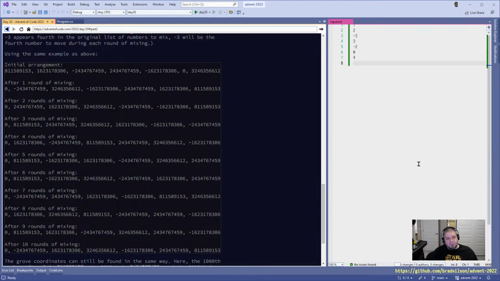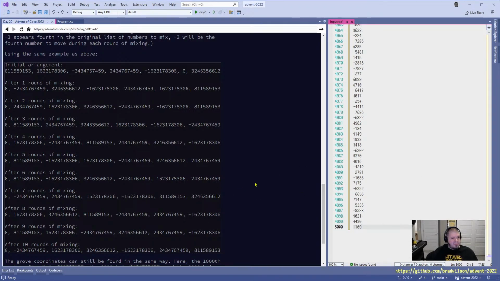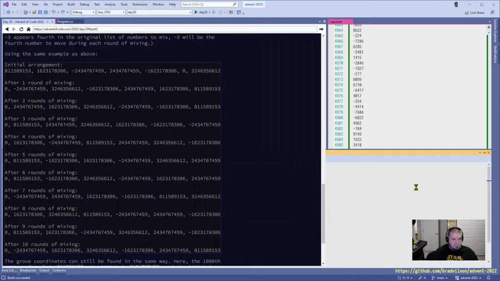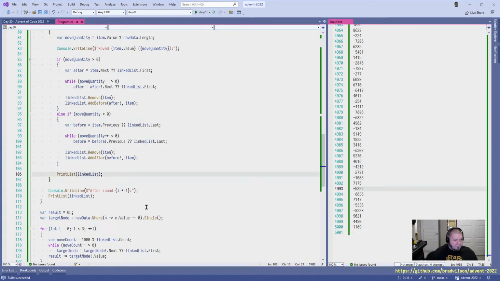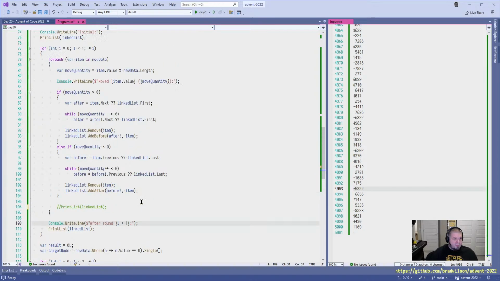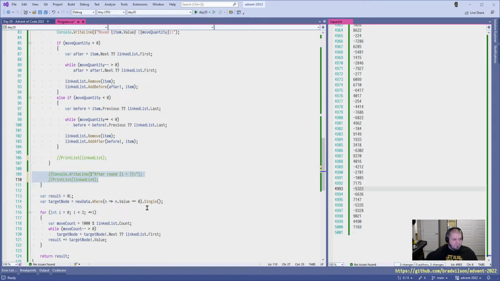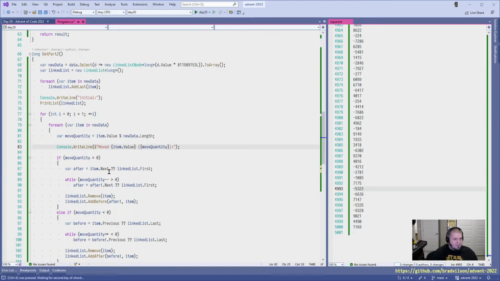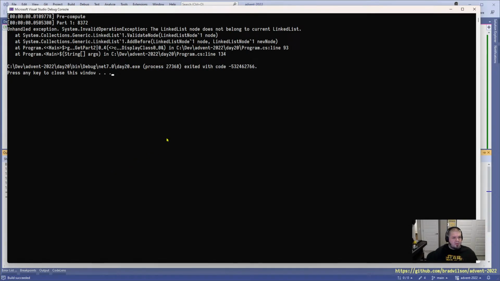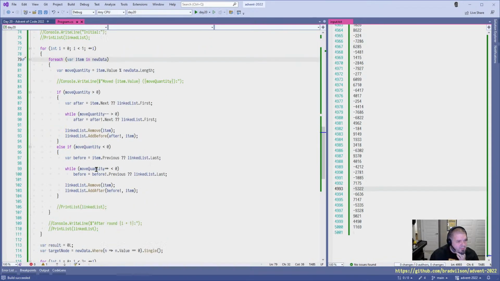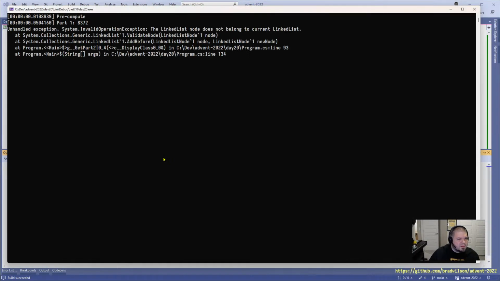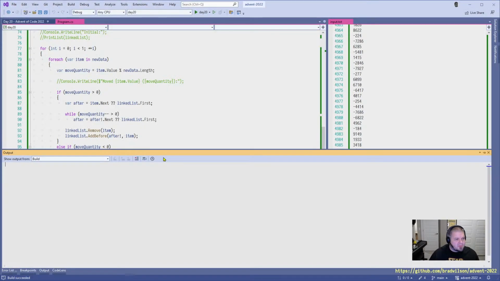Well, I'm going to try running it with the real data and see if maybe the sample is wrong, at which point I'm going to be really upset. Oh my God, stop printing things. Yeah, stop printing things. Well, that's interesting. How is that possible? What line was that on? That was on 93.